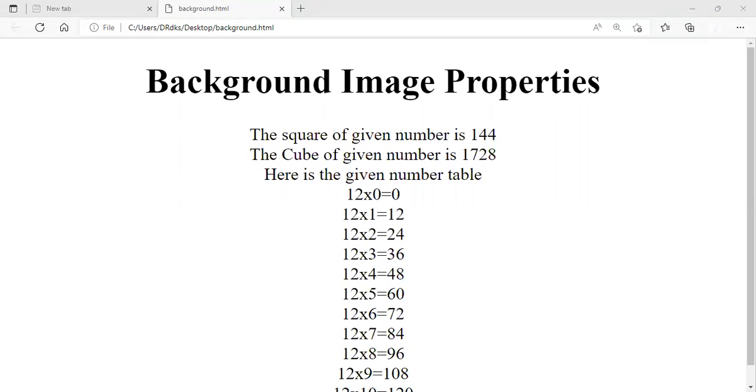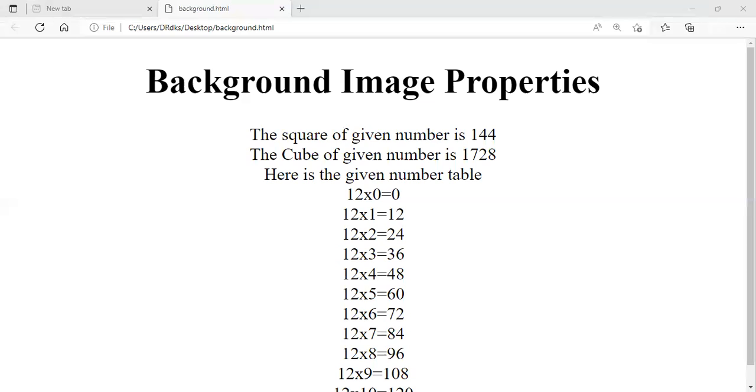Use of looping and increment operators. So here we use what? i++ or f++. This is the increment operator, right?